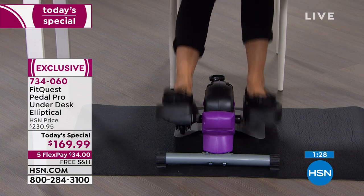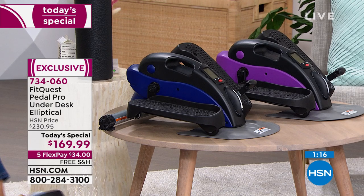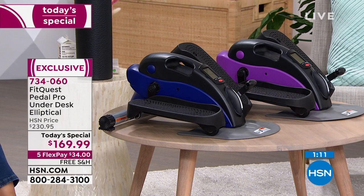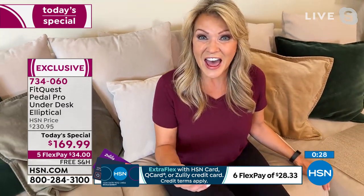Your choice in color — which one do you like? Which one works with your decor? Which one works with your personality? Donna and I have worked together so much — it's so nice to be able to do some work and work out at the same time. When's the best time to start taking care of yourself? Every day can have that cumulative effect. Every day get that circulation going. Are your ankles sore? Are your joints sore? Do you need to start moving around? This is going to help you begin that process, be better and better every day, be there for your children, for your grandchildren. The better you are to yourself, the better you'll be for them. Put it in front of your favorite chair and go to work — let this machine do the work for you. All you're doing is moving your feet.